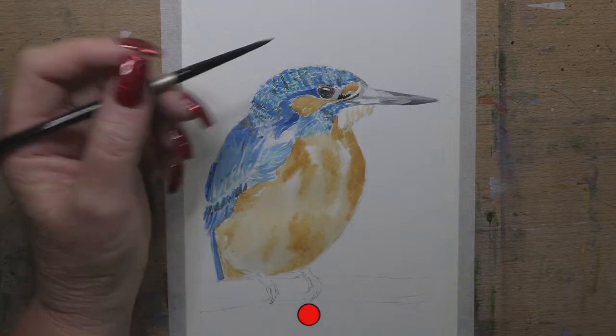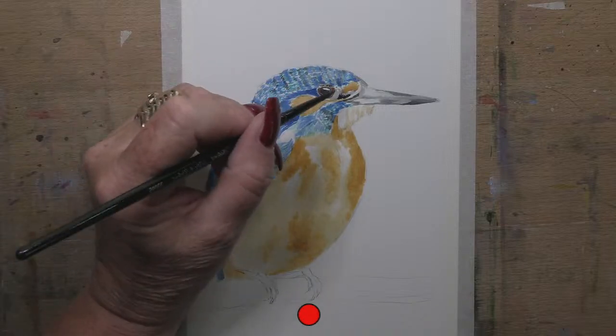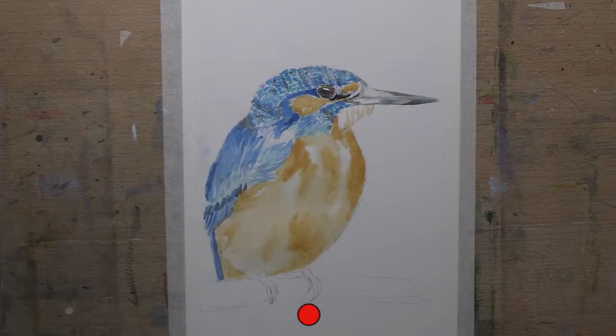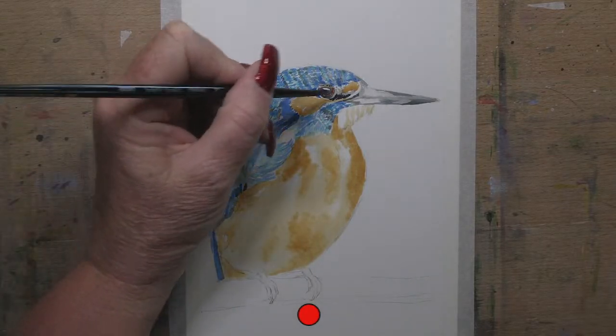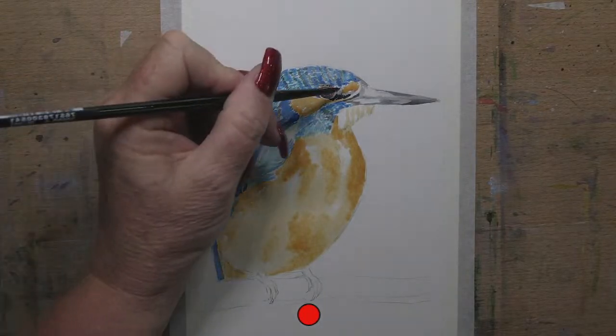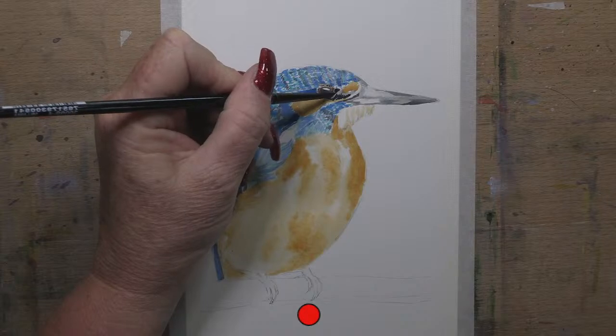Hello, David. Thank you. How are you, mate? How are you going? Welcome, welcome to my live stream. It is lovely to have you here. So yeah, we're just painting a little kingfisher because they are absolutely gorgeous little birds. One of my faves.